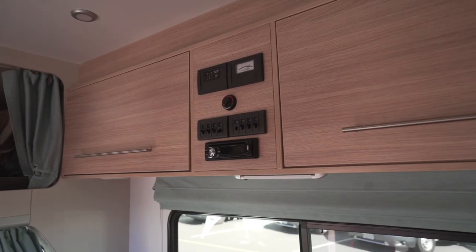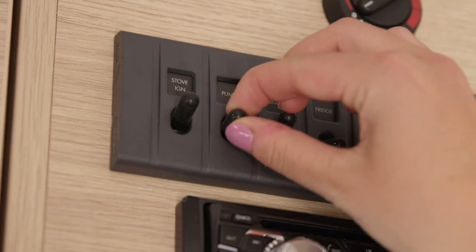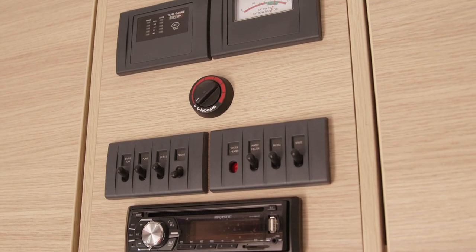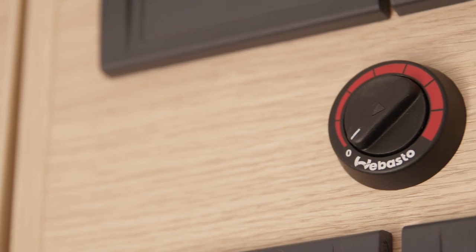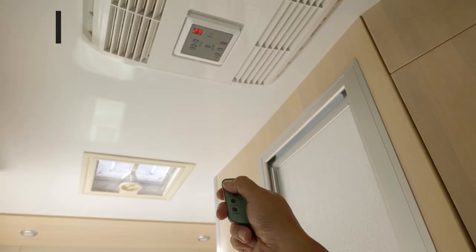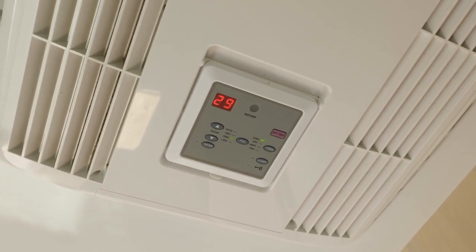Above this area is the 12-volt control panel. Turn these switches on only when you need them. If you have a fridge switch, leave that on at all times. The house battery is separate to the camper engine battery, so if the house battery is getting low, don't worry, the camper will still be able to start. In New Zealand, there is a diesel heater dial here. Australian campers don't have this, as they feature a 240-volt reverse cycle air conditioner instead.